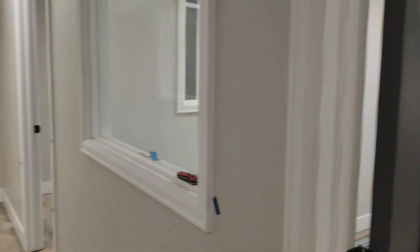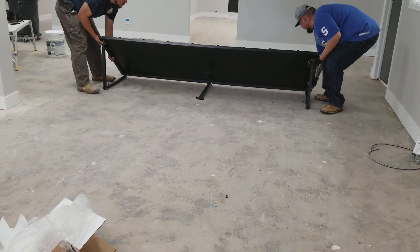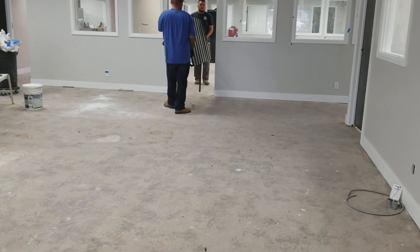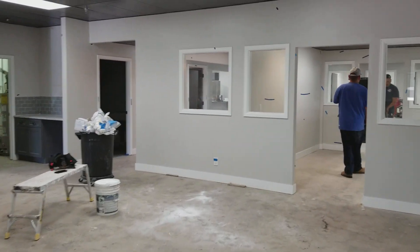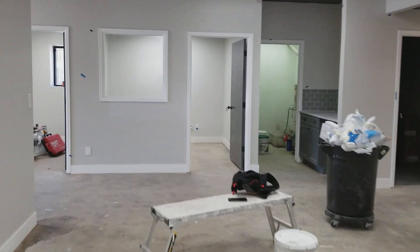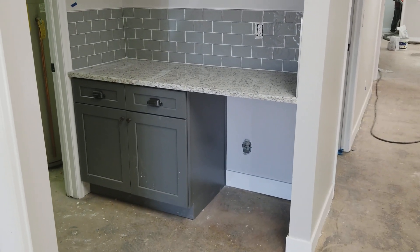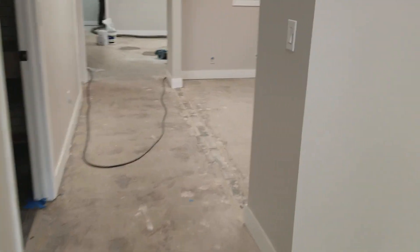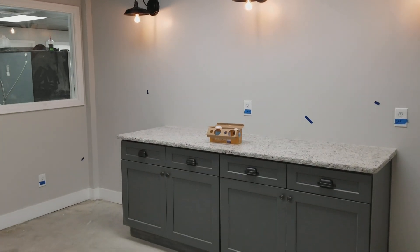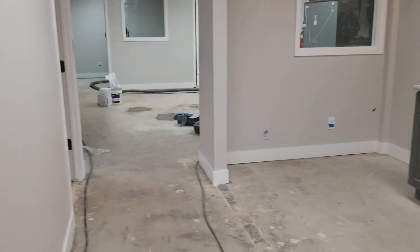We'll do some touch-up work, and there are more offices down there. This is the awning that will go over the front door — they're actually working on putting that up pretty soon, or maybe they're just moving it for the floor guys. We have barn doors going up there — they're still not here yet but should be here soon. There's a coffee bar with a backsplash, and we have the fridge that goes in there in its temporary spot, so that's done.